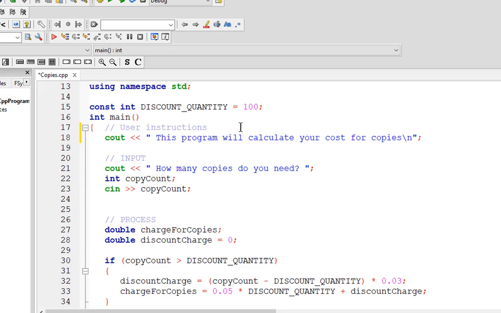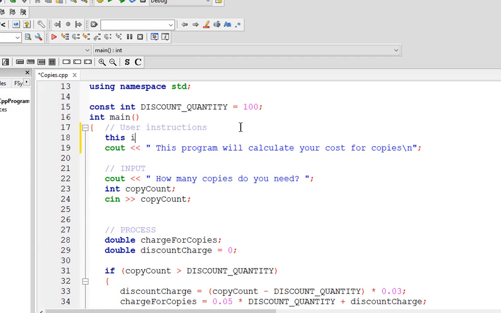Just to demonstrate this, I can't start the comment on line 17 and continue it on line 18 with the two slashes. I would need to have another set of slashes on each line that is meant to be a comment. I'm going to take that back out.